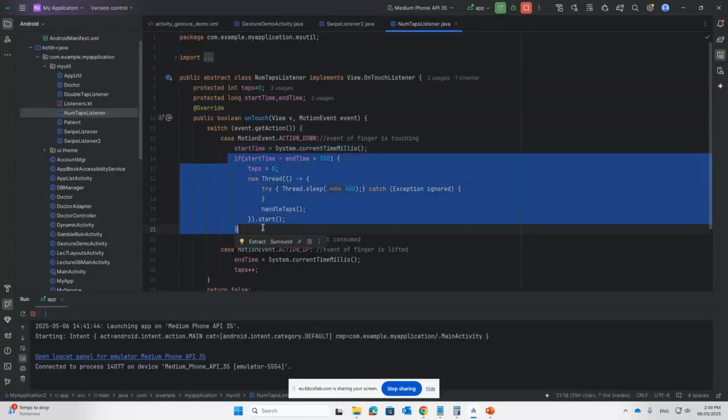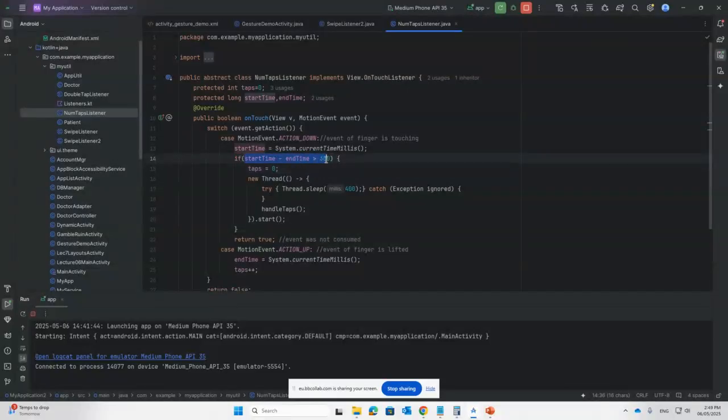Now here, I just want to make sure that this touch is the first one, which means, of course, while the user is working on the screen, he might touch the screen several times. So I want to make sure that this is really the starting point of the touch, not a touch that is separate from the current one, long time ago. So to know that, I just say start time minus end time greater than 300 milliseconds. This indicates that this is the beginning of the touch or of tapping, let's say.